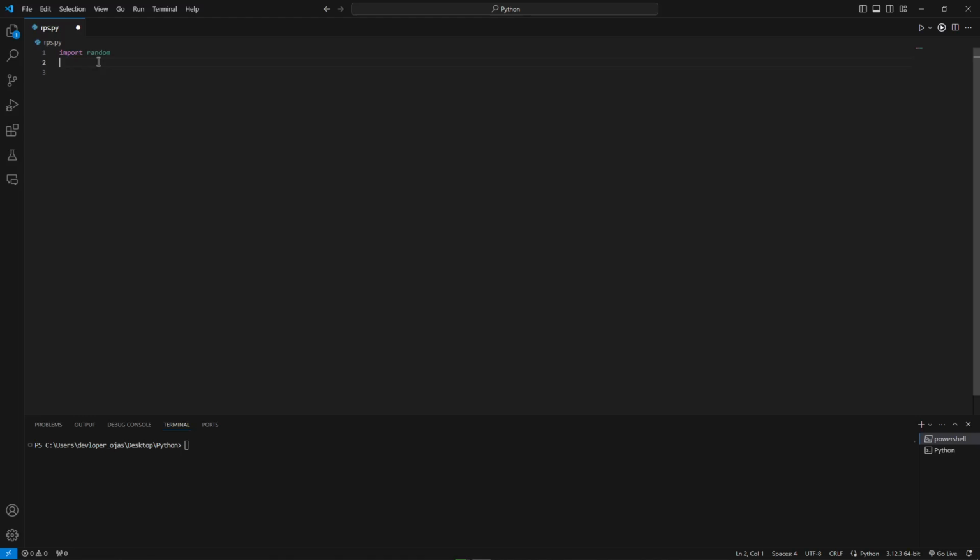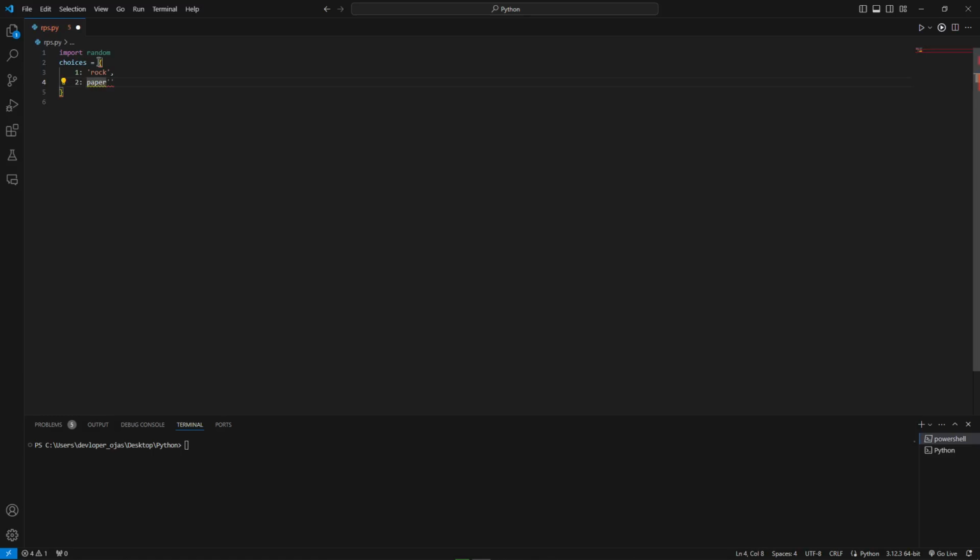For the computer, I will be making a dictionary for the choices. Let the dictionary be choices, and it will equal a dictionary where 1 will be rock, 2 will be paper.